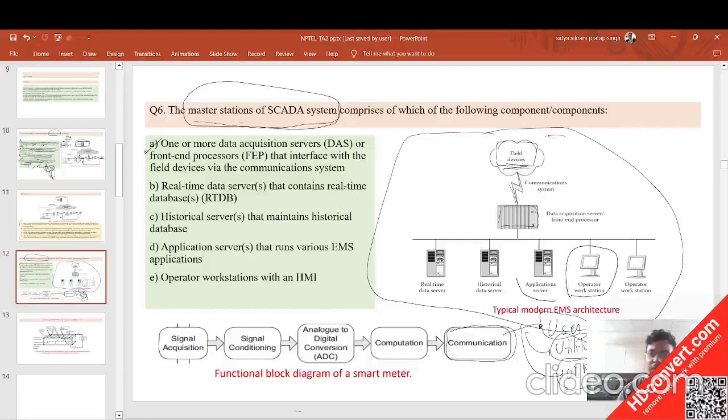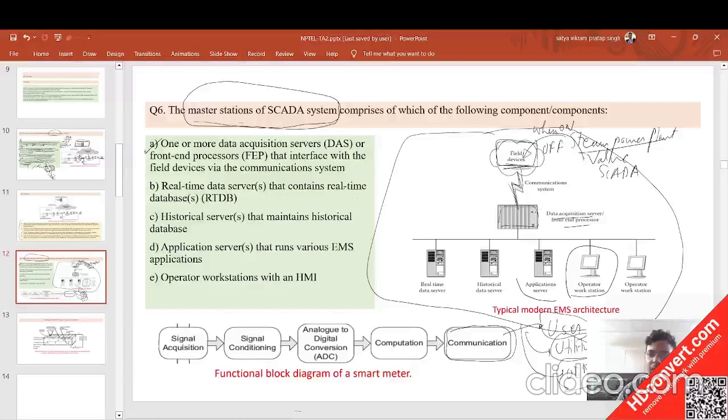So field devices are communicating your data. Suppose there is a steam power plant, and you want to control the valve of the steam remotely using this SCADA system. You capture the data of this valve, when to turn it on or off. The field devices collect this data, when to turn on, when to turn off, and the present situation of this valve. Then it is transferred through the communication network to the data acquisition server.